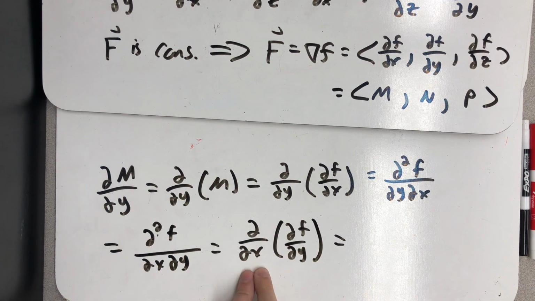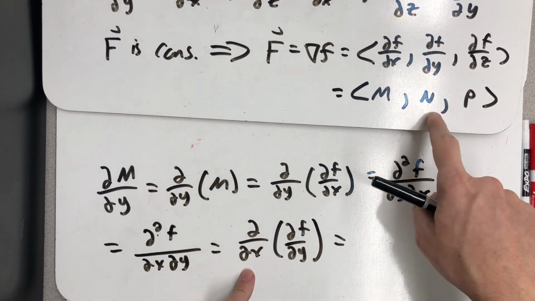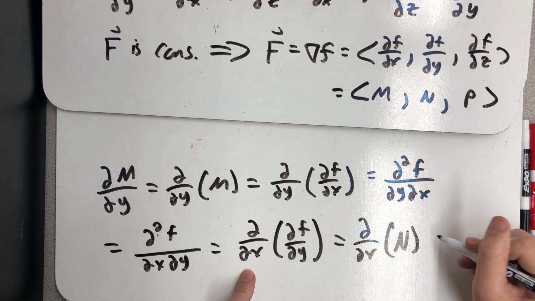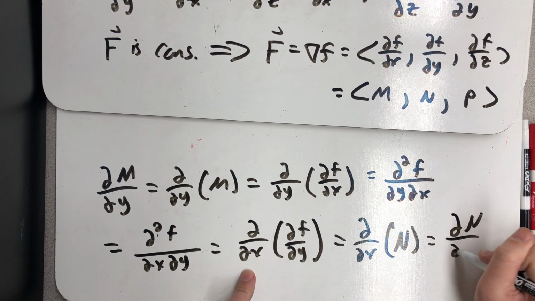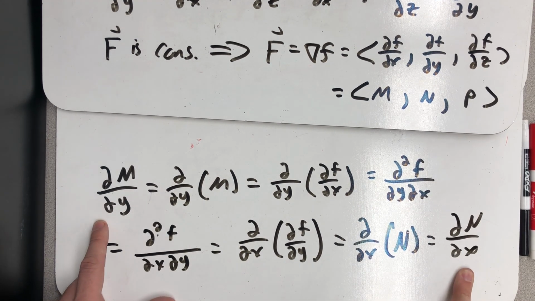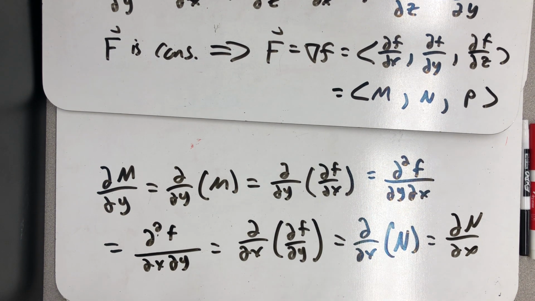Well, the partial of f with respect to x, well, that's m, and the partial of f with respect to y is n. And so the partial of m with respect to y has to be equal to the partial of n with respect to x. And so all this statement really is saying is, hey, check to see if the mixed partials are equal. And that'll show you that your field is conservative. The part I've actually proven here is that if f is conservative, then this statement is true. It takes a little more effort to prove it the other way.